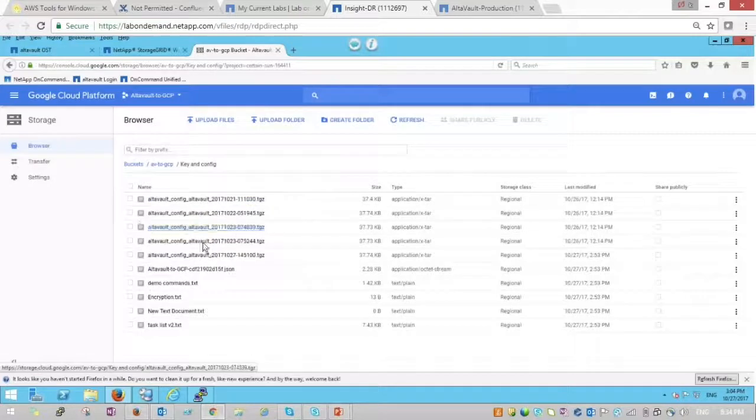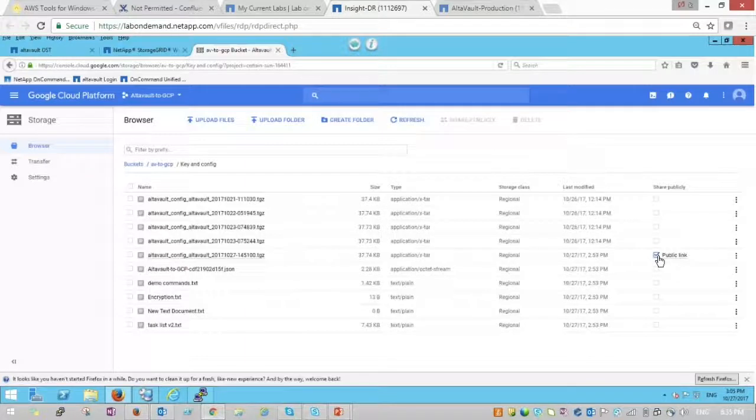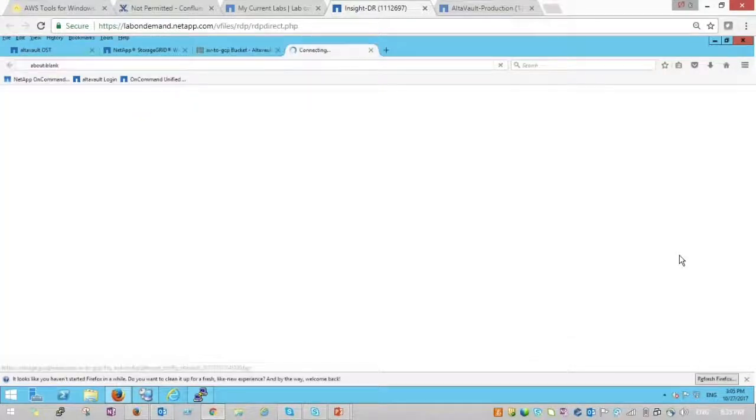As a recap, I'll remind you we have taken a backup of AltaVault. And the JSON file, I made it public. This is the authentication, the encryption key, and some demo commands. These are some commands which I'm taking up.